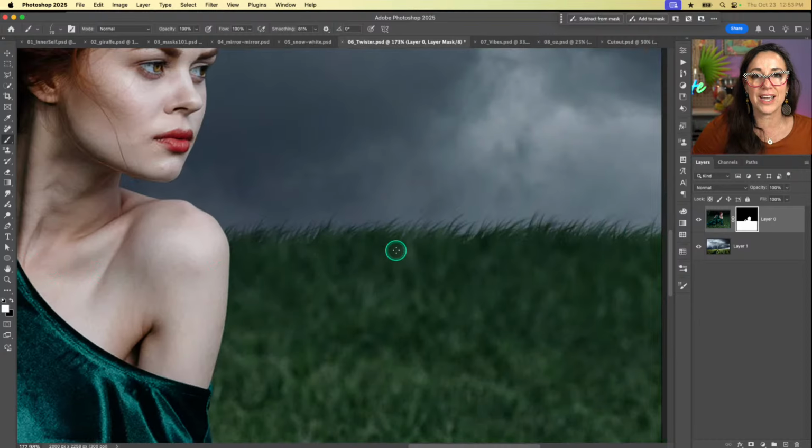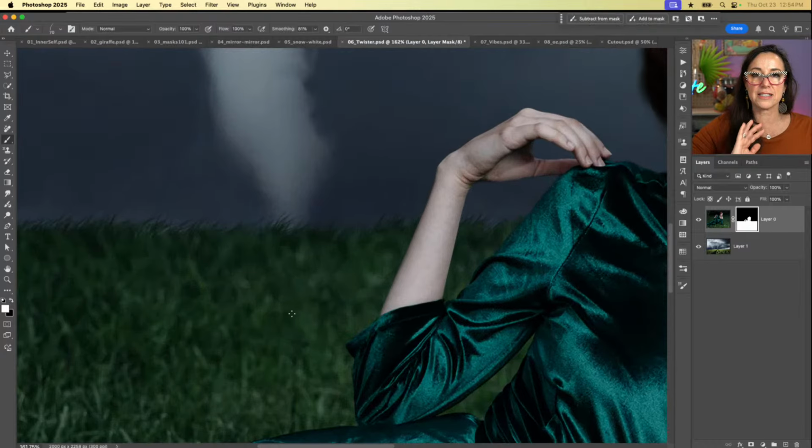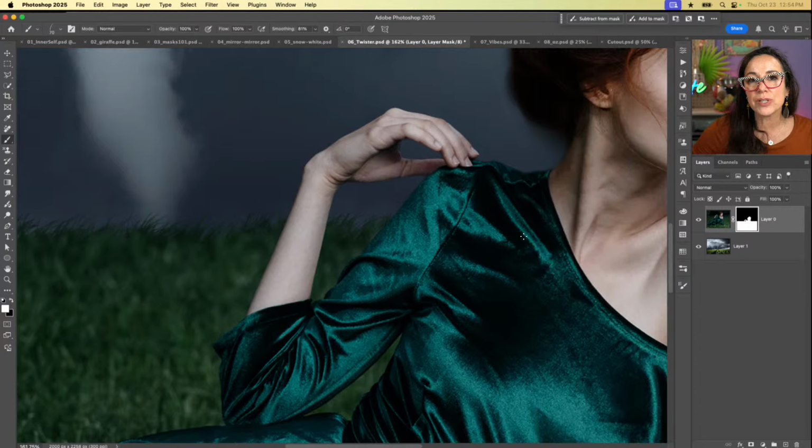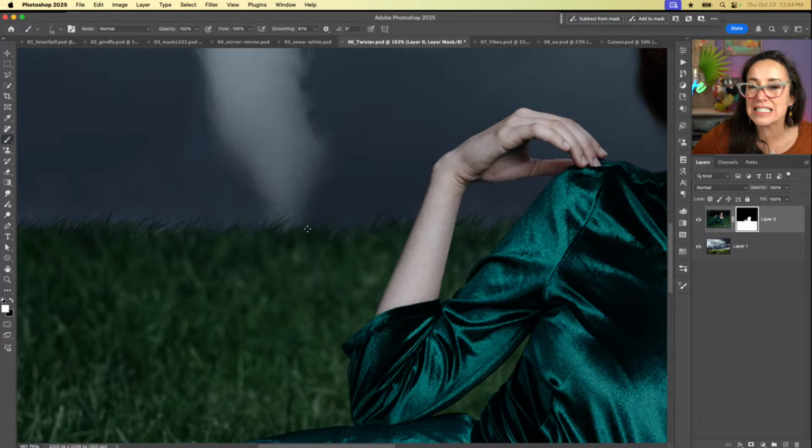But of course we have a depth of field issue. So as we can see, when we look at this, she is in focus, but as the grass extends into the field behind her, it becomes blurry. And we can actually look at our mask to see that this is not blurry. The grass should be blurry, right? So how are we going to do that?